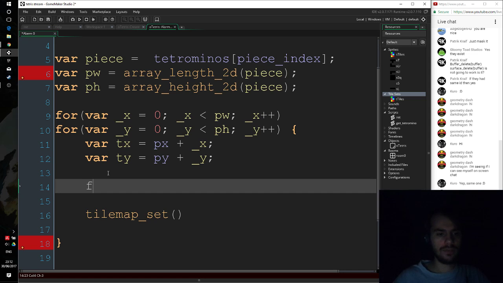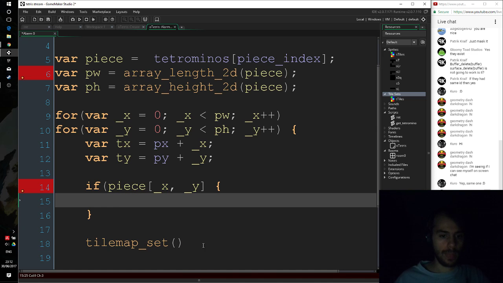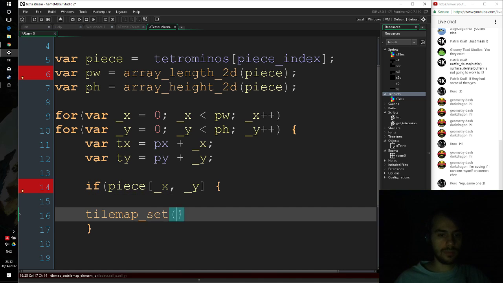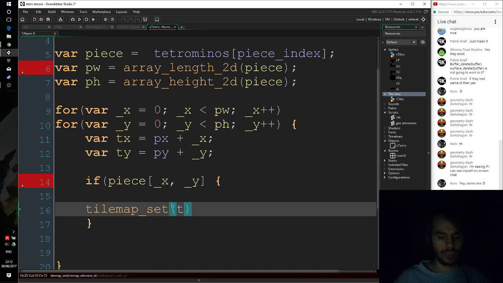So we have to say if piece at position underscore x, underscore y, tile map set at position. Okay, so I think we called it tile map, tile data 0, cell x and cell y is tx, ty.